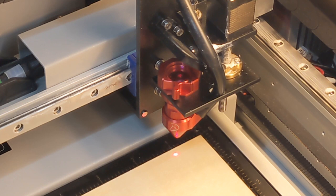Now the last step is to shoot a little pulse, which will put a little burn mark in my material. I want to make sure when the little spot burns, it's going to be right on top of that red dot. If it ends up being over here a bit, you need to adjust the red dot sensors a bit more to get to that point. But you can't do a pulse on this machine without the panels back on and the lid closed. So there's a setting in LightBurn that I'll have to use to bypass the sensors. I just got to be careful I don't touch the laser while I'm doing it.